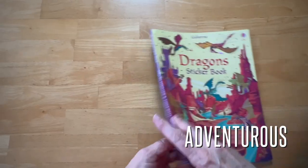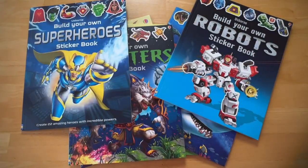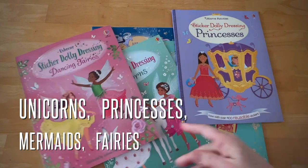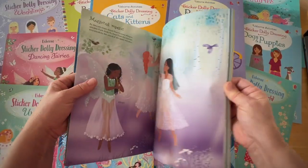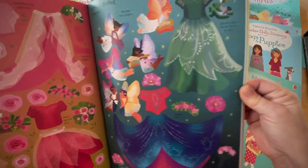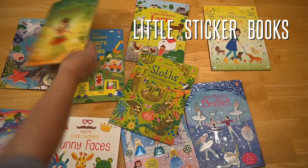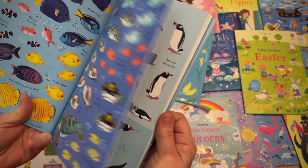Who doesn't love a good sticker book? Our sticker books offer so many different topics to choose from and on so many levels. Sticker books are not just fun — they offer fine motor skills, sequencing skills as you add each piece in order to our sticker dolly dressing books, and number skills as you find the correct page to complete the scene. Our first sticker and little sticker books offer beautifully illustrated open scenes for younger children to place the stickers where they want to. This is awesome for creative minds and imaginative play.